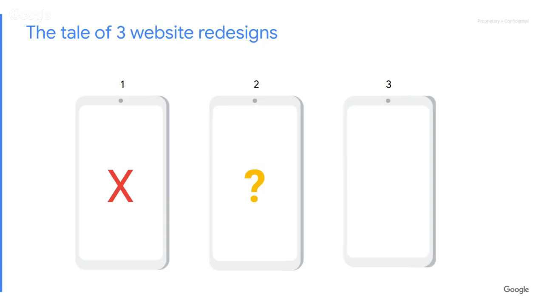And finally, website number 3, they soft launch the new site for a month by making it available to a percentage of the users. They look at analytics and conduct user testing to look for issues. They work to even out the performance of the old and the new site before the full launch. They stay within 2 weeks of the original launch date, which is great. Once they launch fully, they see an even performance, so not a huge difference between the old and the new site. They continue to improve the new site by improving different features, and performance improves gradually but consistently for the past 6 months.